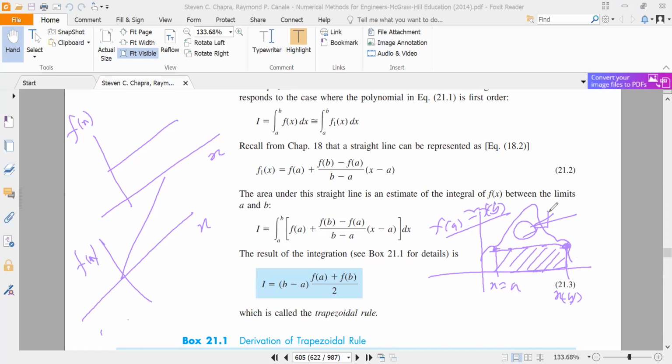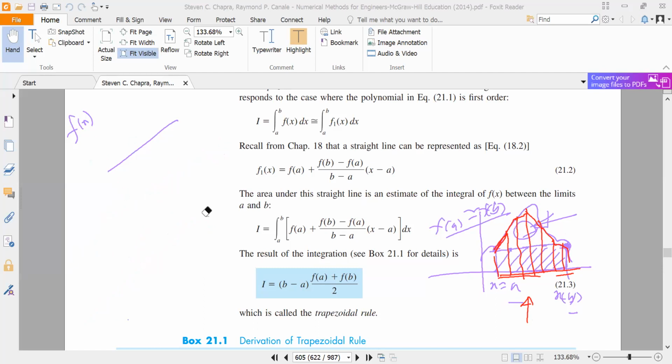So if we consider a single segment between limits A and B, but if the situation is something like this, then what you can do? You can again subdivide the region into a smaller number of intervals. Can you do that? Then this can be considered as one trapezoid, this is another, this is another, this is another. Can you imagine? You can easily say that in the latter case you will have minimum error, isn't it? So your trapezoidal rule can be applied singly, or it can be applied multiply.